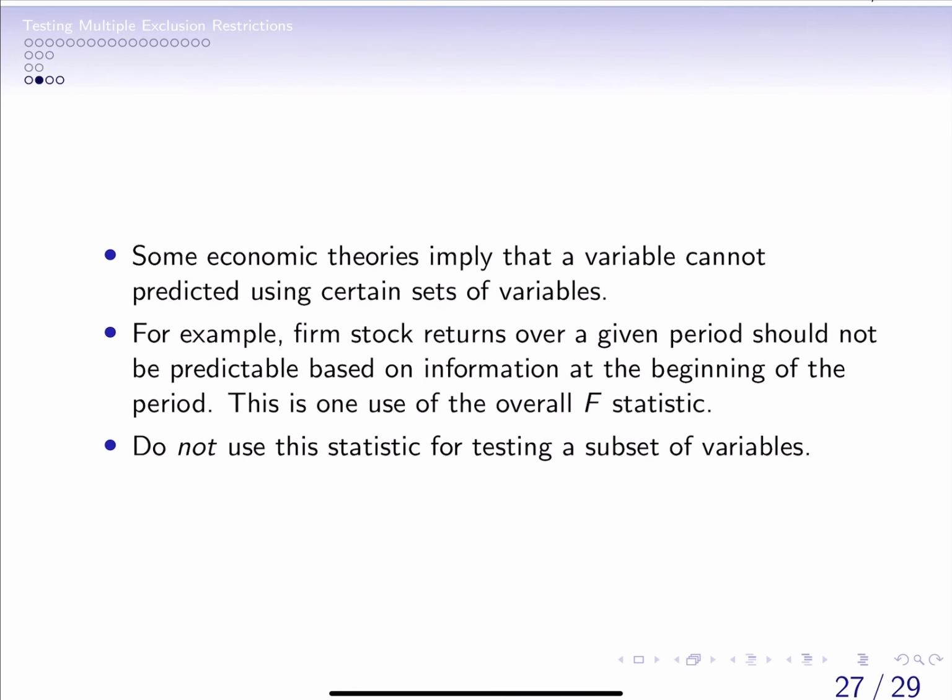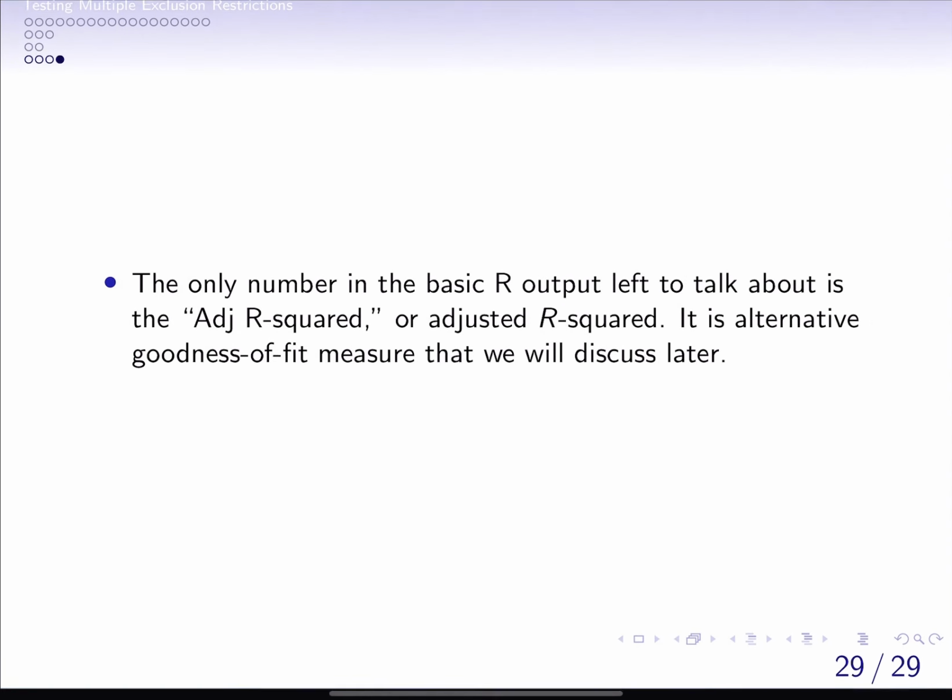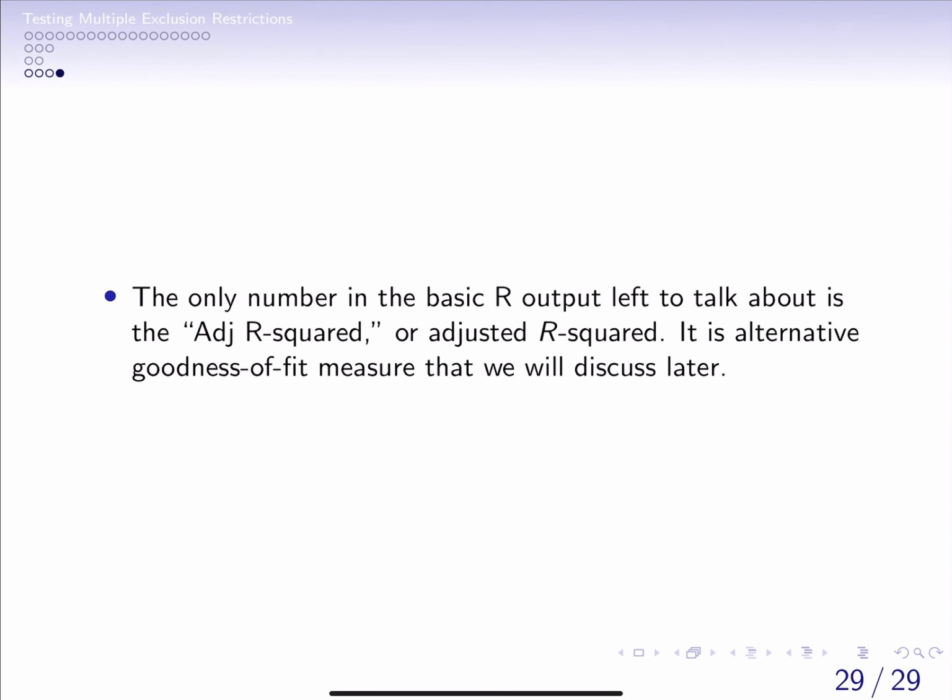And yeah, so you can read the rest of the slides, but what we'll be left with is from our regression output, we will interpret what is the adjusted R-squared. If you spell it out, it's the adjusted R-squared, but it's reported like this in R. We will talk about how that is a goodness of fit measure in later chapters.